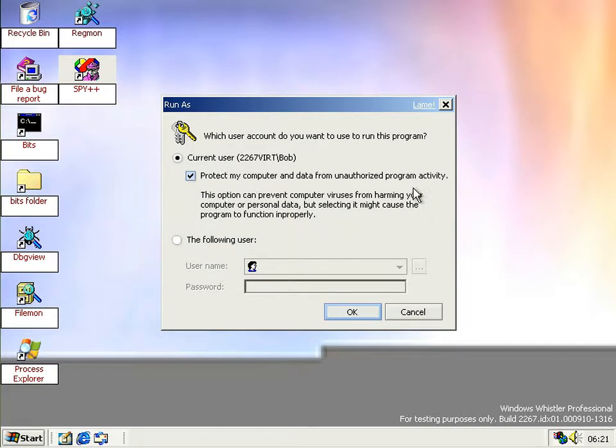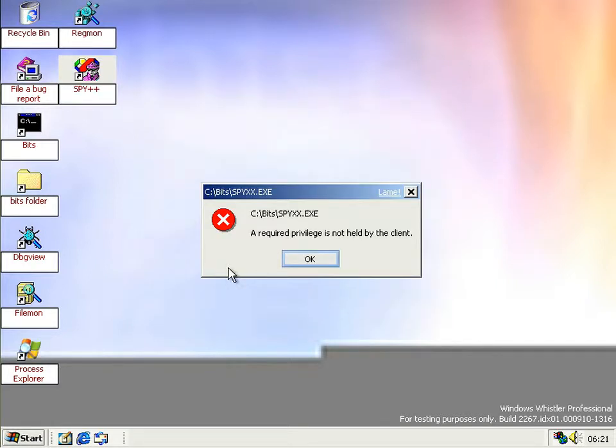So good luck googling that, putting "safer Windows" into Google. Yeah, it's the Safer technologies. It's a bunch of APIs to do with code behaving well, basically. And anyway, it says this might cause the program to function improperly, which should be improperly with an M. But anyway, it says function improperly, and that's because if you try and run it, it doesn't work. It says a required privilege is not held by the client.